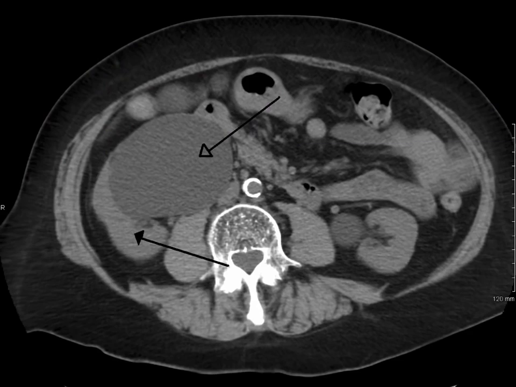What do we see here? All right, once again, pause the video if you need more time, but what we're seeing here is a huge, huge fluid-filled cavity within the kidney suggestive of a hydronephrosis. The arrow without the arrow tip filled in is pointing to the large accumulation of fluid, and we know that it's in the kidney because on the patient's left, we see their left kidney. It looks relatively normal. But then on the right, we don't see the kidney.